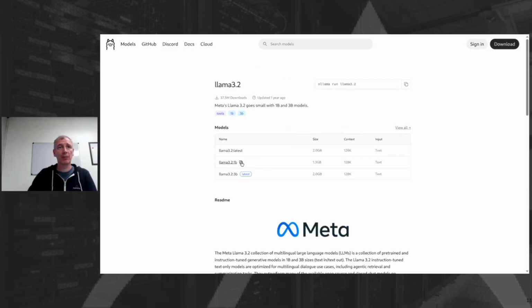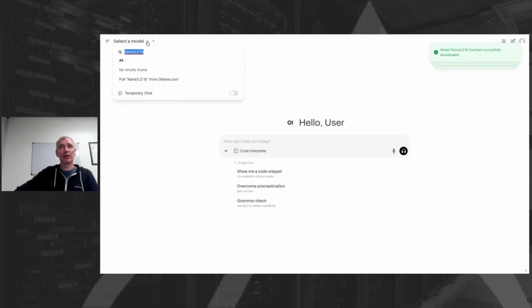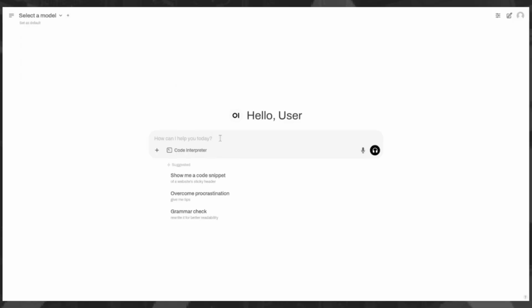So we're going to copy this label. And in here, we've got Llama 3.2, 1 billion. And we will pull that. And in our chatbot interface, we'll go to Llama 3.2, 1 billion. We're downloading the model. The model is being successfully downloaded and installed. And let me think of a good question that I could ask Llama that it might know the answer to. Select a model, Llama 3.2. Are CPUs a good option for small model LLM inference?